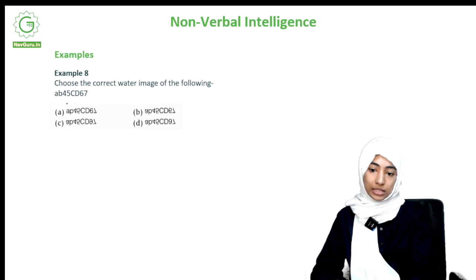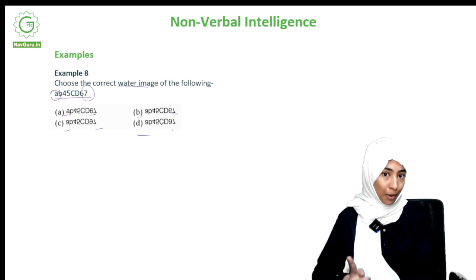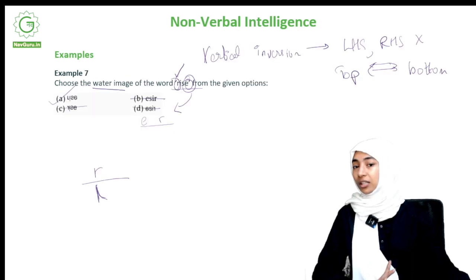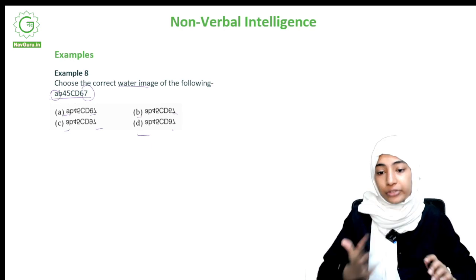Okay, how will this look? Again, since we are talking about water image, you know that the first has to remain the first and the last has to remain the last. But here it doesn't work because it's AA 7 7, AA 7 7. So they are smart this time. They realized that for the previous question we figured it out, but they have given us a tough question now. Right? I mean, it's not tough. You can still figure it out.